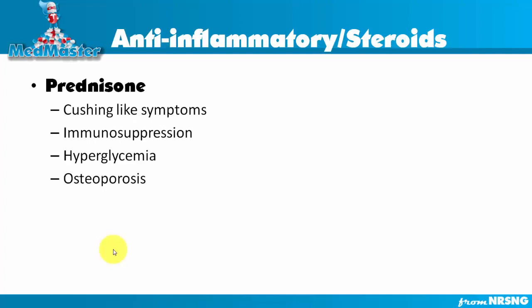So there's a lot of these. A lot of them are going to end in -zone, like dexamethasone, prednisone. One thing that I'm going to try to stress with you a lot in different lectures is that when we're giving things like hormones and electrolyte replacements, we're giving them to replace something. Okay, so with steroids, we're giving steroids because our adrenal glands are not producing steroids the way they need to be.